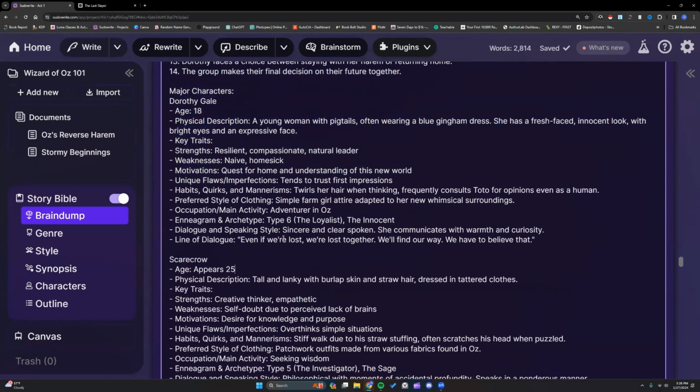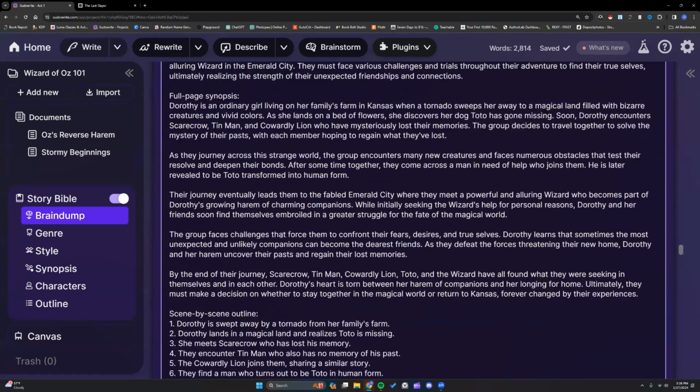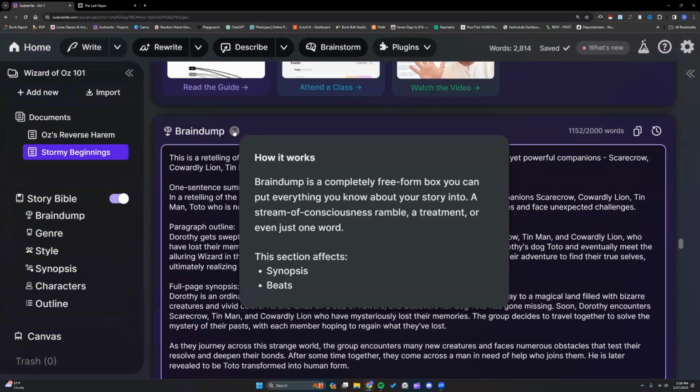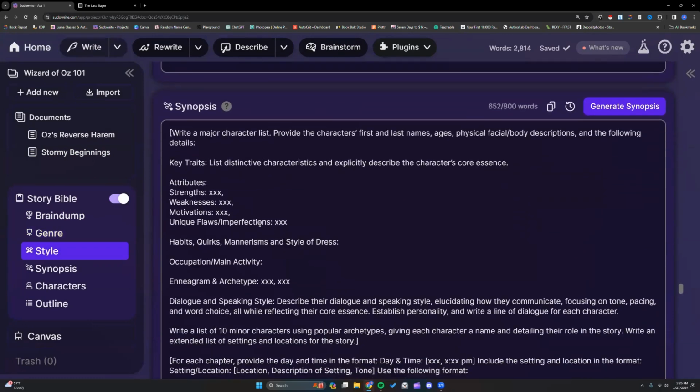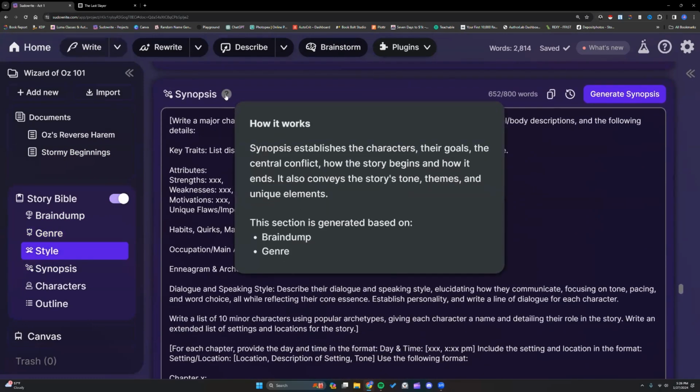And I like to throw that in there because, like Tabby said, I want to have my specifics in the synopsis box. So you can see BrainDump is just that rambling. Put whatever you want in here. And then synopsis is intended to kind of make sense of all of that. Try to put things in order.